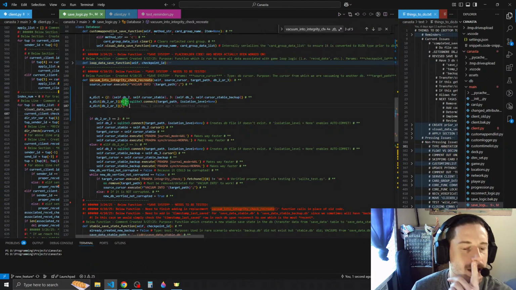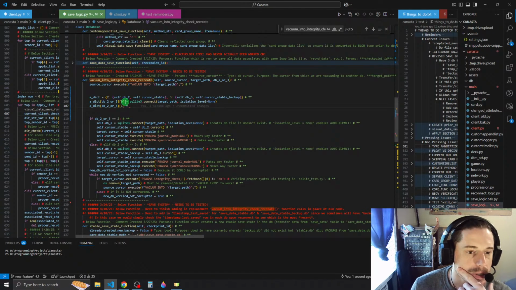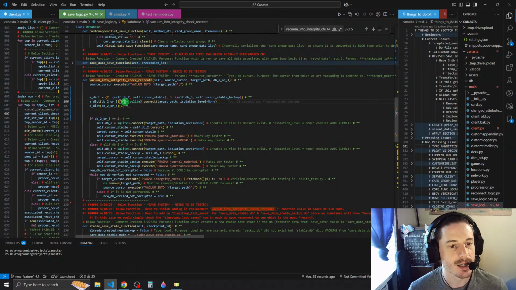Whoa, wait a second. Yeah. So then we would be saying self.cursor stable equals self.db2.cursor. So then we would just say adict at index 0.